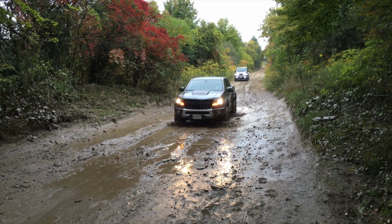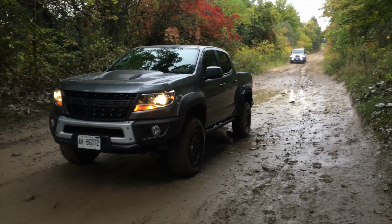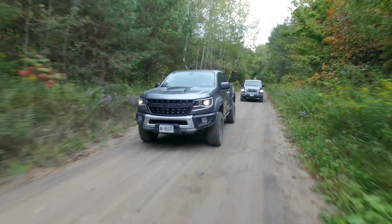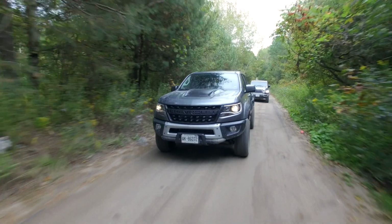On this one, I feel like you have to air down in order to create a little more of a cushion. Air down meaning you deflate the tires and drop the pressure in order to gain a little bit of that cushiony effect that you'd want for comfort reasons when you're going over this.